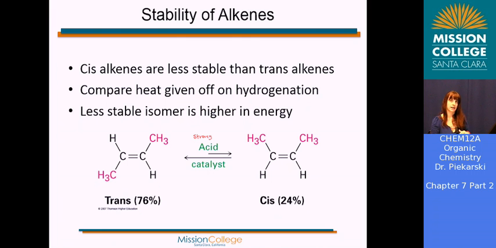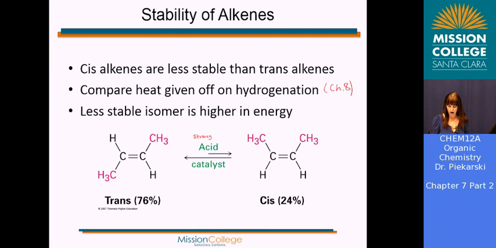And in the next slide, I'm going to show you a different reaction that's easier to measure the stability of alkenes, and that's going to be using a reaction called hydrogenation. And you're going to learn this in great detail in Chapter 8. All the ins and outs of hydrogenation reactions. It's a very simple reaction, and we usually use that to help us determine the stability of alkenes. And it's found that the less stable isomer is higher in energy once we do our calculations, like you'll see.